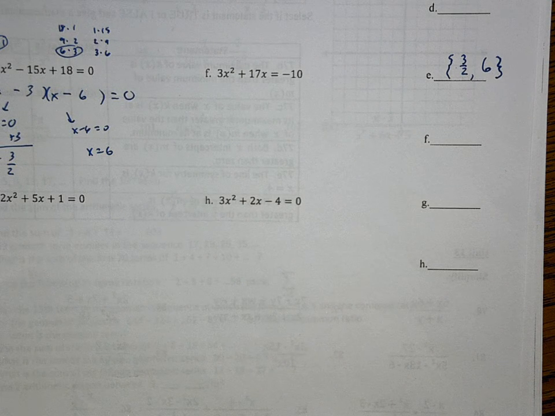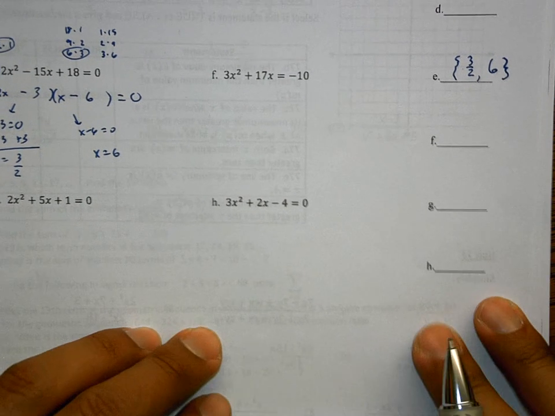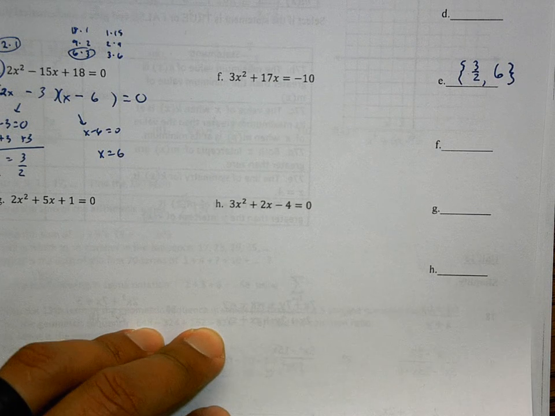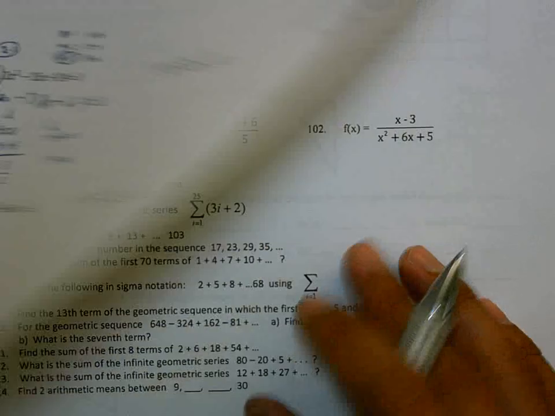Yes, sir. What's the equation for completing the square? I would say go back to your notes and take a look. It's not an equation. It's a process. It's where you move the C value. You factor out any A value. You add half of B squared to both sides. You factor, square root both sides, whole system. Take a look at it. If you don't know, go back into the notes for completing the square. I want to say it's 11.4 notes.